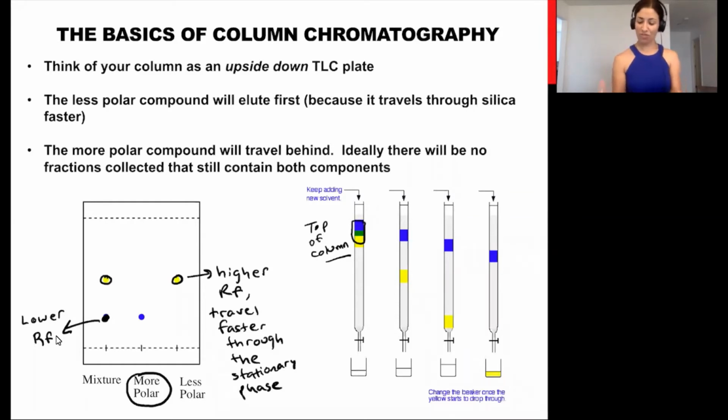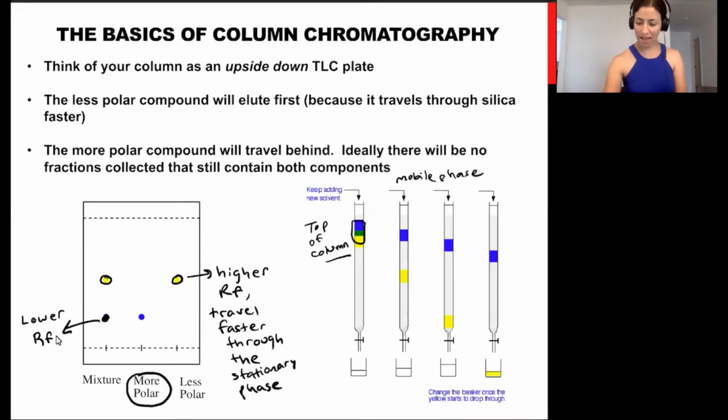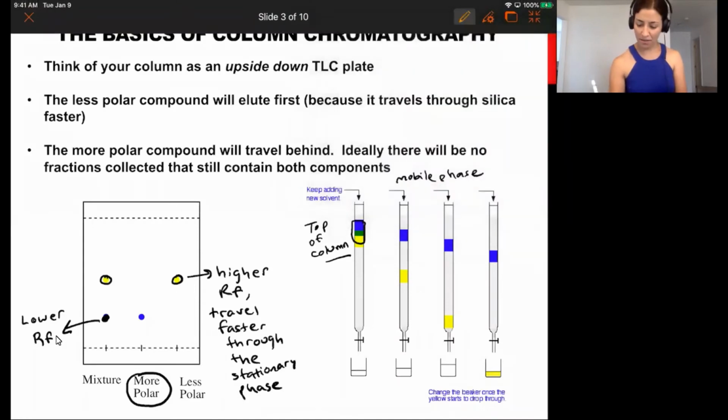Once the molecules have absorbed onto the silica gel, we're going to pass the mobile phase through the column. As we've seen, the molecules will begin to partition themselves by desorbing from the silica gel and traveling to some degree with the mobile phase, and then reabsorbing onto that stationary phase.